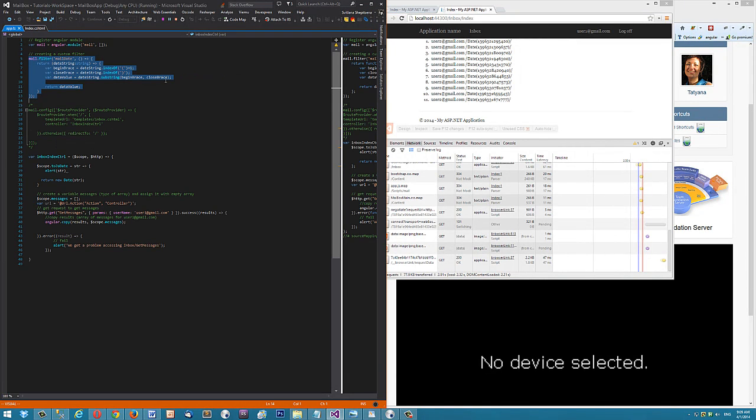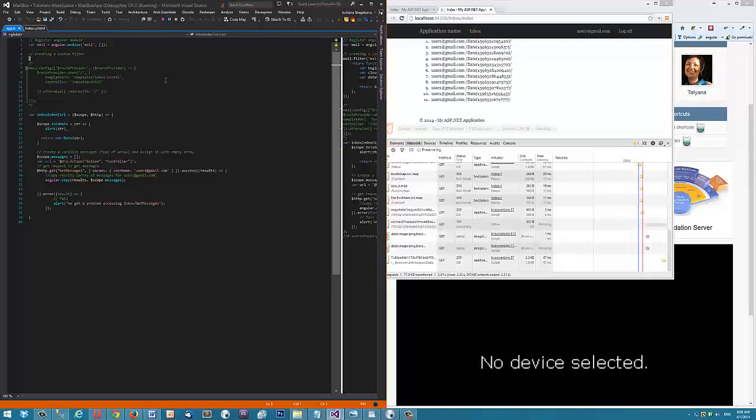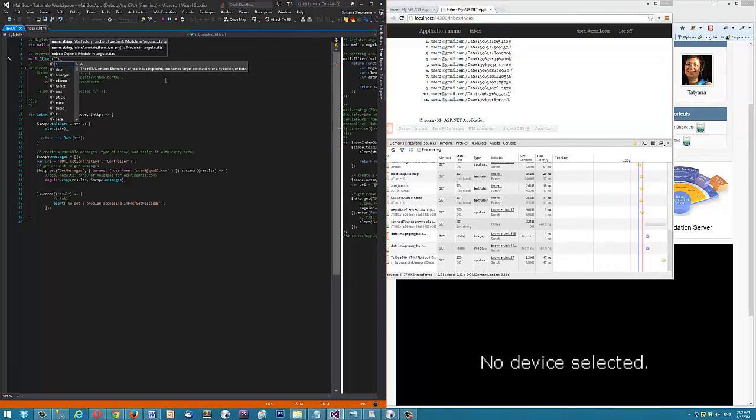So this is an already existing filter, but let's delete it and create it from the beginning. First of all, we need to use our module mail, and then use filter, and you can see the IntelliSense. And filter accepts two parameters. The first parameter is going to be the name of the filter, and let's use single quotes in JavaScript.